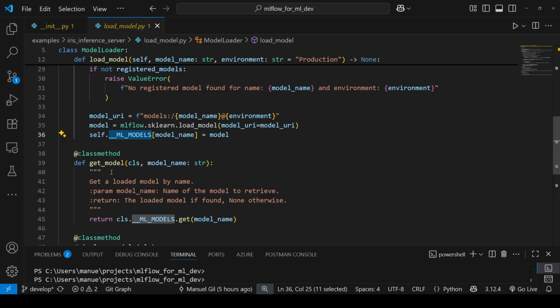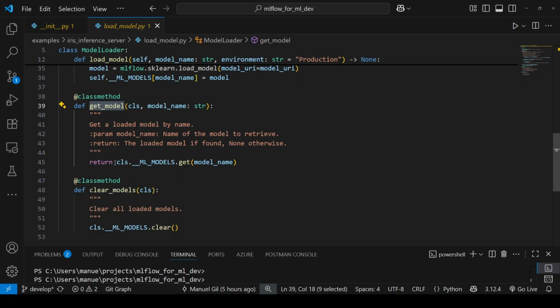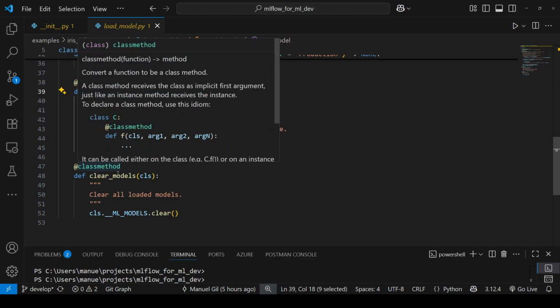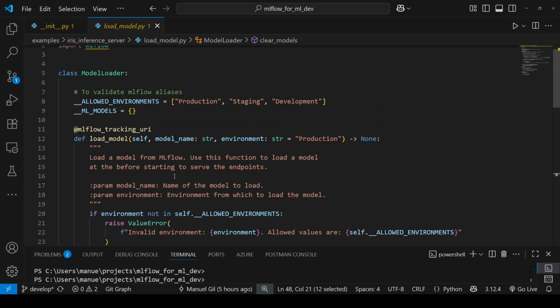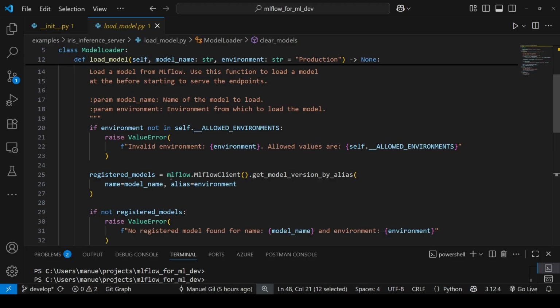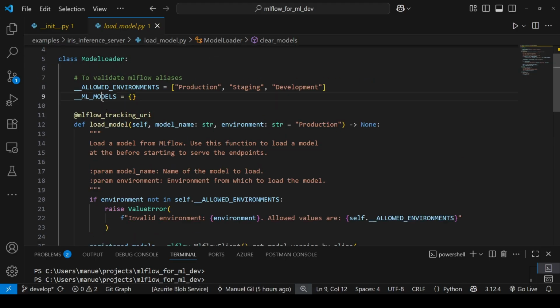Now I have some helper methods: get model, which helps me to get the model, and clear models, which helps me to basically clear the dictionary. Since the dictionary ML models is a class variable, the models are going to be available for all the instances of this class.